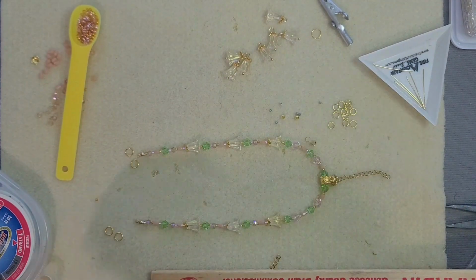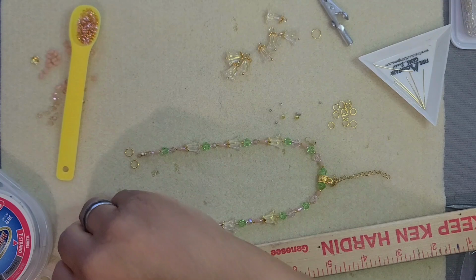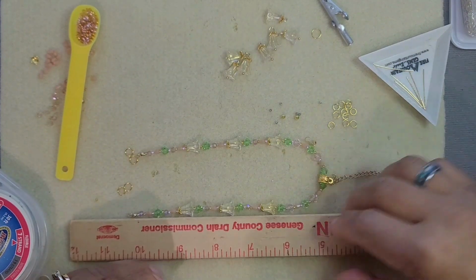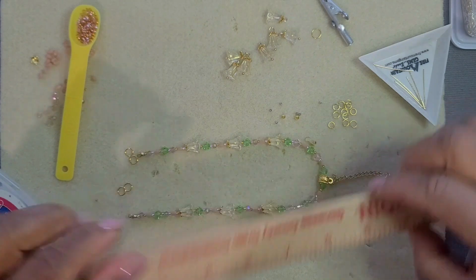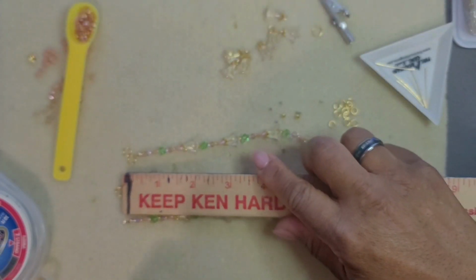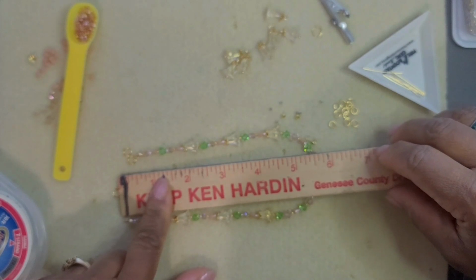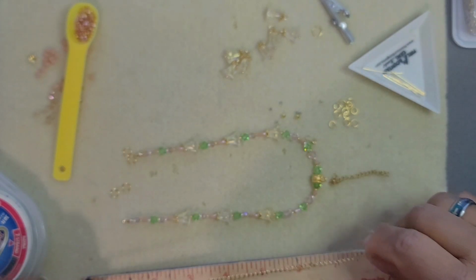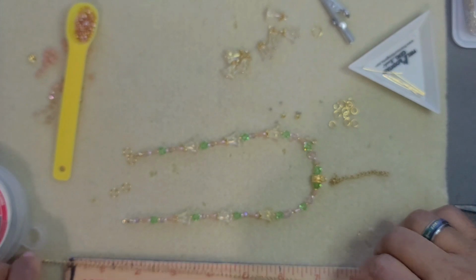Then we're going to measure. That right there. We're going to measure about 7. Well, let me see, we get about 6, 12, 8, so I'm going to need 8 inches of chain here.